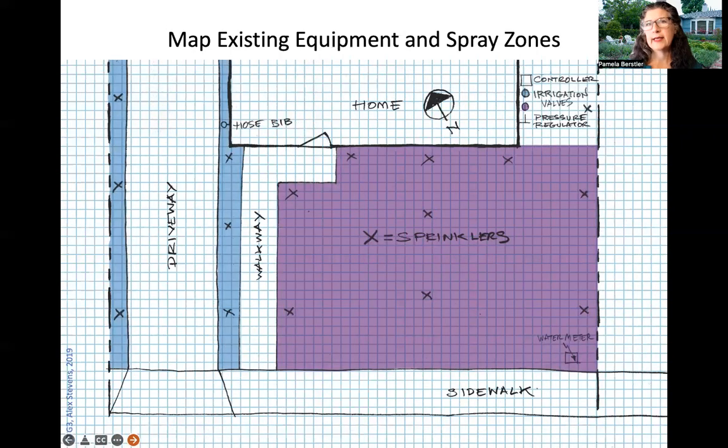And then go ahead and take that closer look at the irrigation system. So you may need to turn it on so that you can flag where the actual sprinklers are, but then also you're noting all the other relevant equipment. So where's the water meter? Where's the controller? Where are the valves? Is there a backflow preventer or a pressure reducer? All of those items you want to go ahead and mark, as well as what are the different hydrozones?